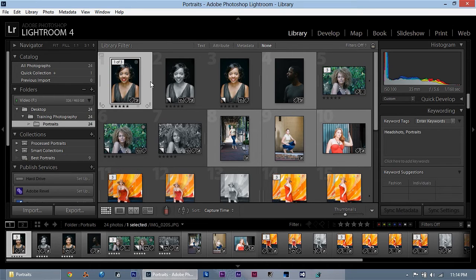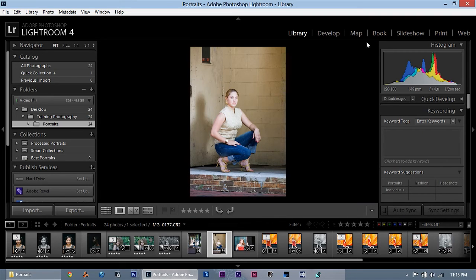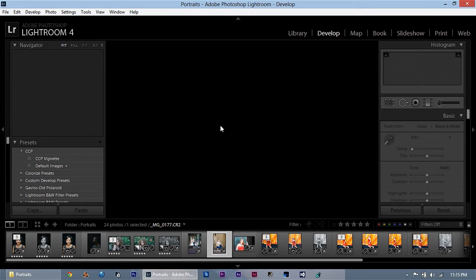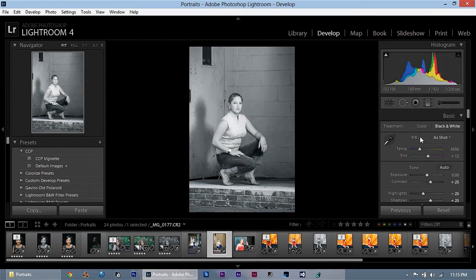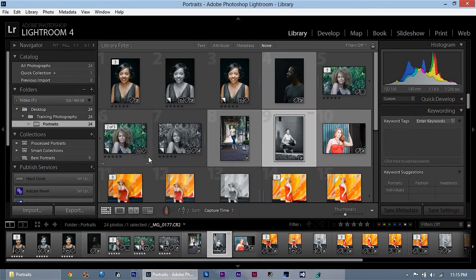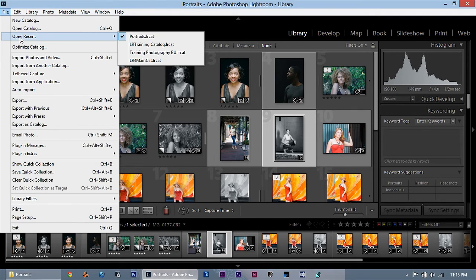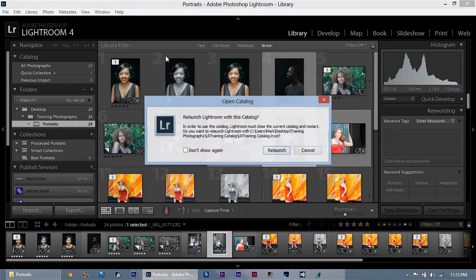Now, let's do something different. Let's say I wanted to take one of these images back into our original main catalog. And let's say I made some changes to one of the images. Let's take this one for example. This was the last image that we brought into the catalog. Let's say I want to take this and make it into a black and white and then update our original catalog. So I'm going to do a quick conversion here, V for black and white. We'll drop down the exposure and boost up the contrast. That's all we're going to do on this image. And looks good. So now I'm going to go back to the library, the grid mode, and I'm going to restart, go back to my original Lightroom training catalog.